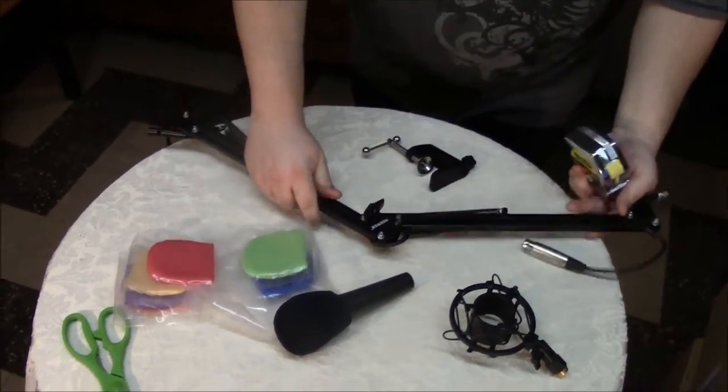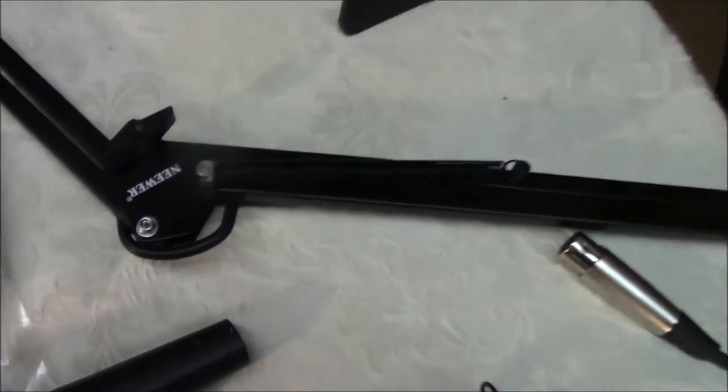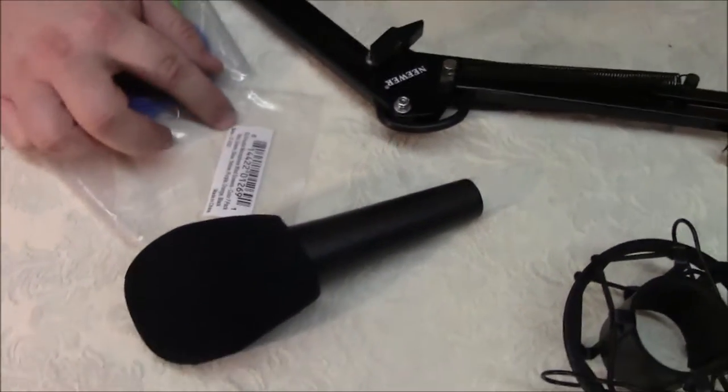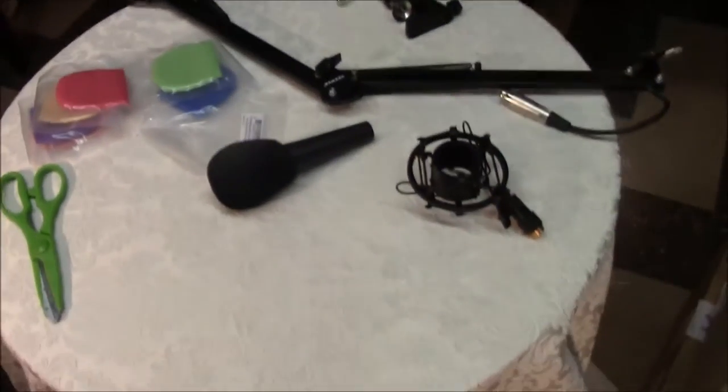NEEWER mic boom with the shock absorber and a clamp. And then we have the made in China, random words and stuff, windscreens.